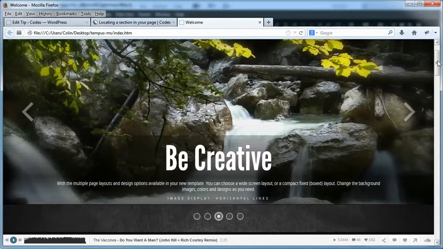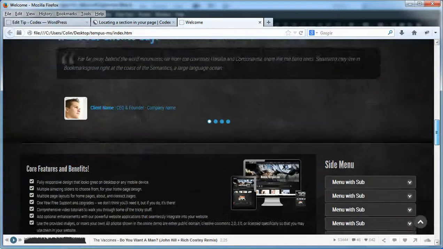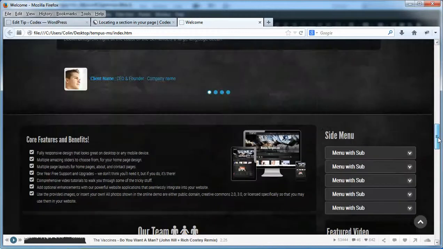Before we do that, the first thing we need to check is if there's a special style sheet for that component, because some of the components are a little bit larger, more complex, so they have their own style sheet. And other components, such as the side menu and the featured video, don't require as much styling, or they're used much more often throughout the website, so the styles are actually already incorporated into the styles.css, the main style sheet for your template.